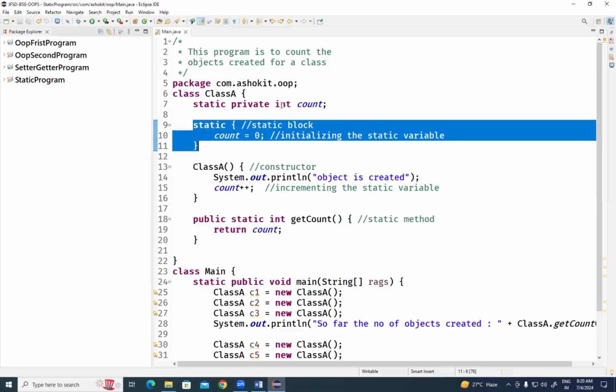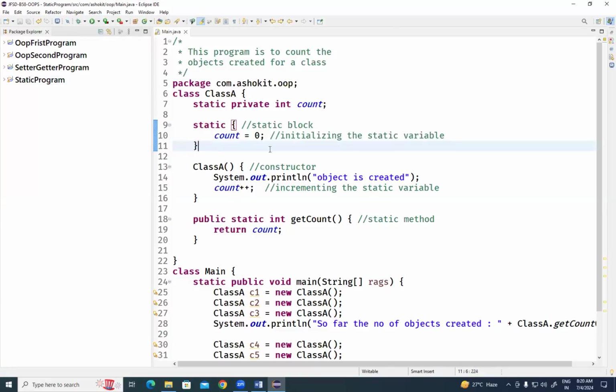What is the default value of an integer variable? 0. So count will be 0 only. Then there is no need of writing a static block. But what I want to show in my program is a static variable, static block, and a static method. Because with static we can write 3 things. So I want to cover all the 3 things. That's the reason why I have written it.